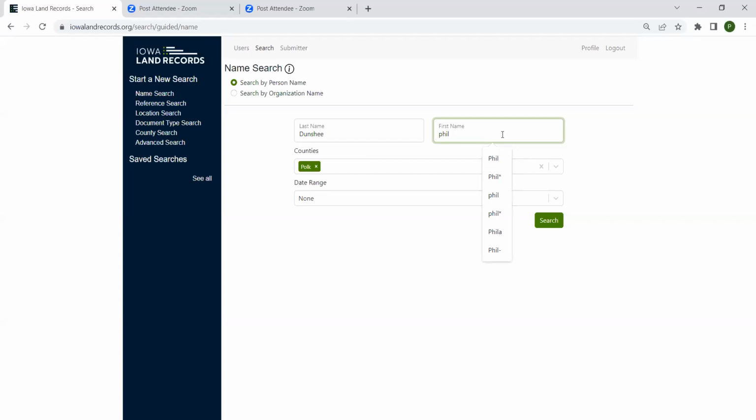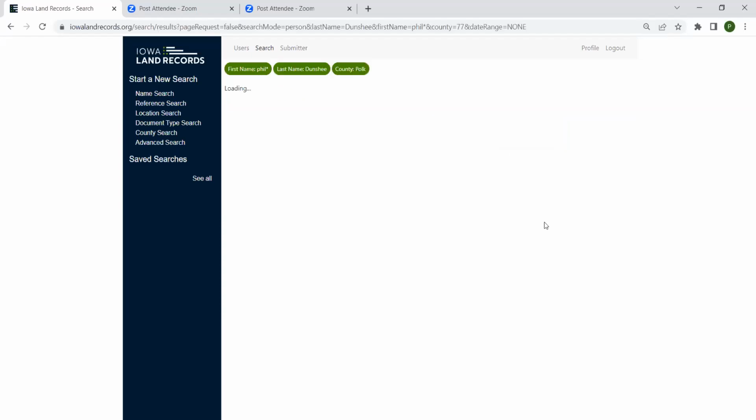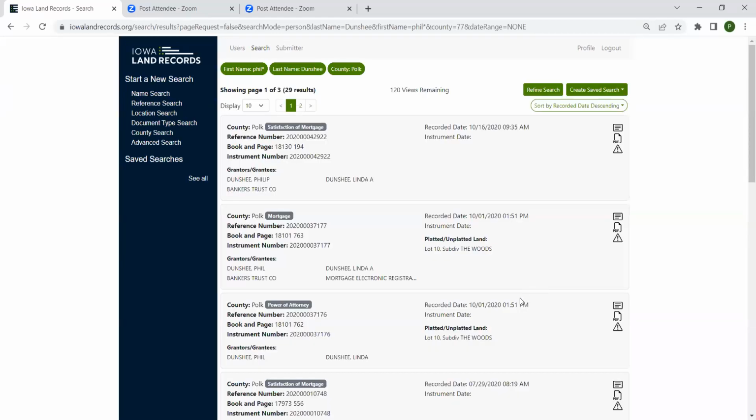If I want to be complete, I know that my first name, no matter how it's spelled, always starts with Phil. All the variations begin with that. And if I enter the wildcard character, which is the asterisk or star character on your keyboard, or sometimes you might think of it as Shift 8, any way you look at it, it's only going to end up being that asterisk. And if I use it at the end, after I've known what it starts with, I'm going to have a successful search. So if I press this, I'm going to get 29 results.